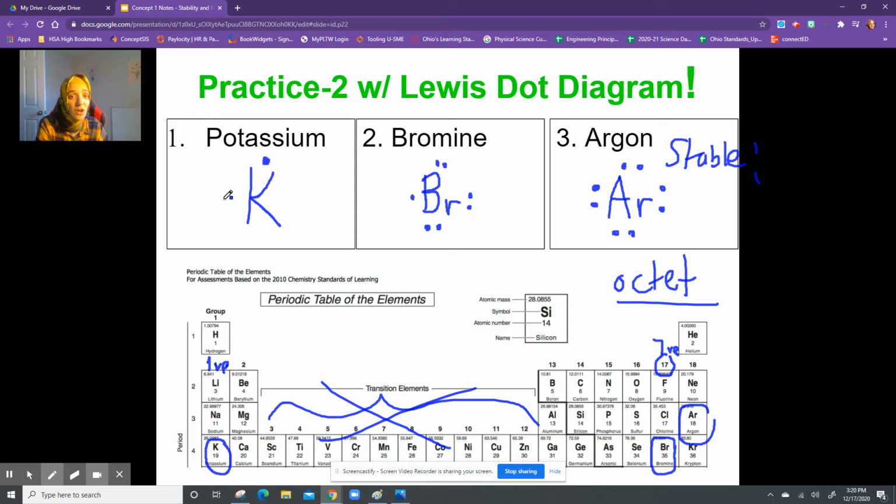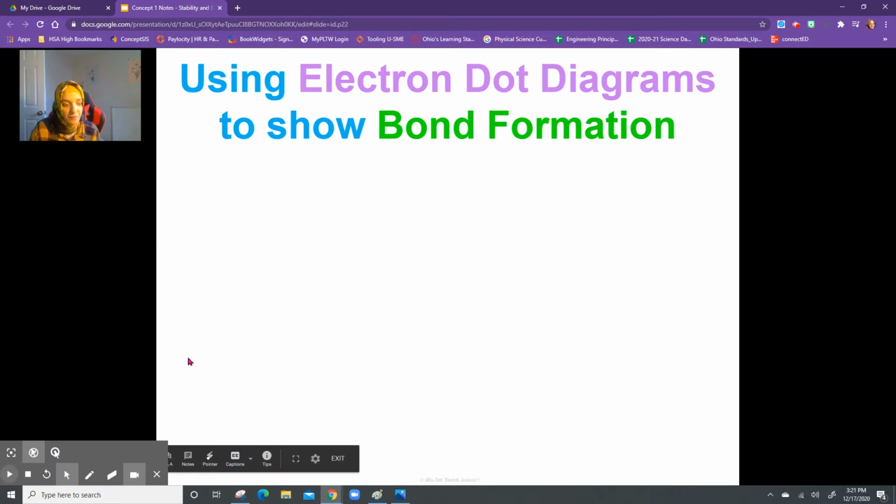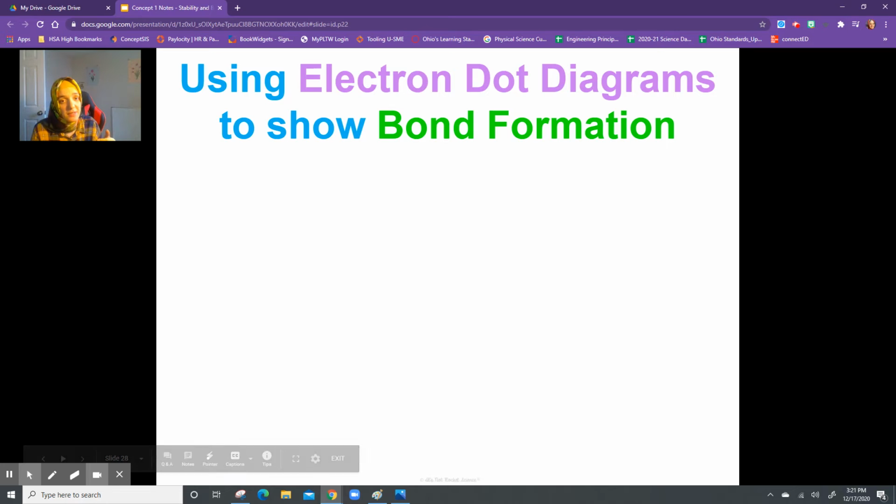So today we are going to learn how those elements make bonding. Now that we know how to draw electron dot diagrams, we can know how many bonds each element will make with others. Let's get to it. All right, so in the following 10 minutes, we're going to learn and practice how to show bonding between two elements, specifically metals and non-metals. So we're going to be making ionic bonding. You don't have to learn the covalent bonding, like how covalent bonds happen. You're going to learn that in chemistry. But now let's get to the steps.